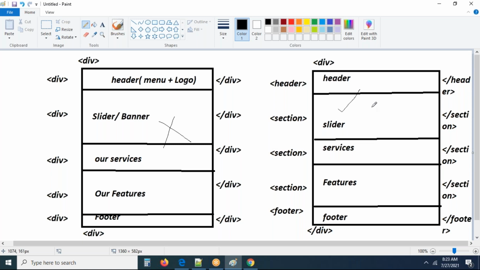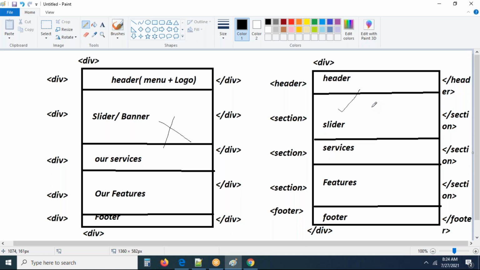You have to habituate that HTML5 elements only, right? So what is the div here? Division of a screen. I want to divide the screen into 4 partitions. I want to divide the screen into 5 rows, 6 rows. Each and every row should be divided into two columns, something like this. You want to divide them? Yeah. So that is the purpose.